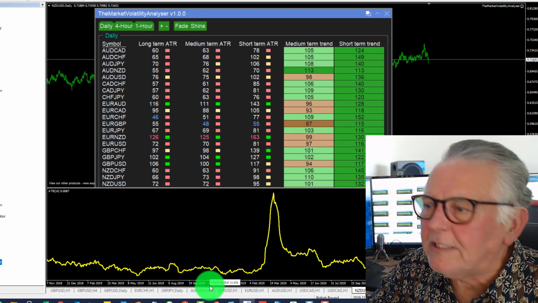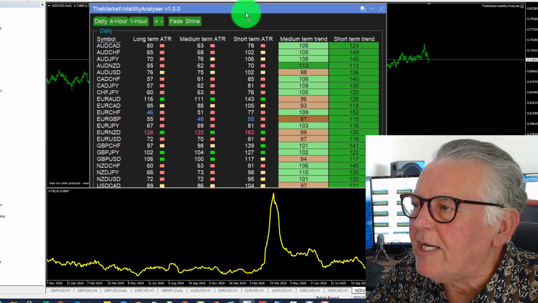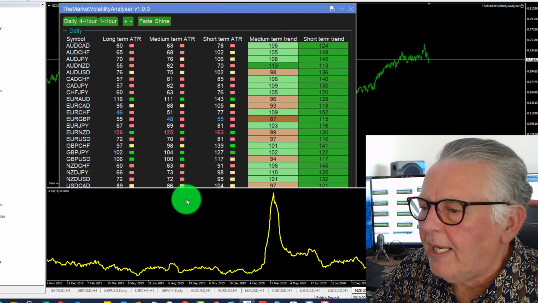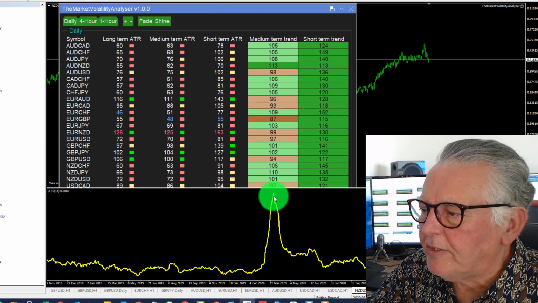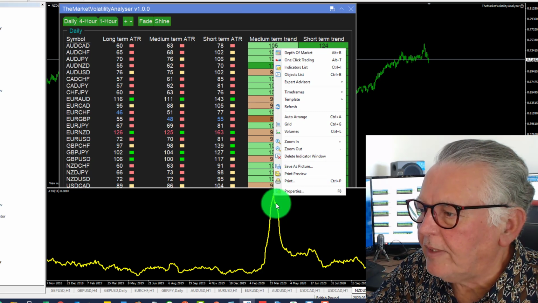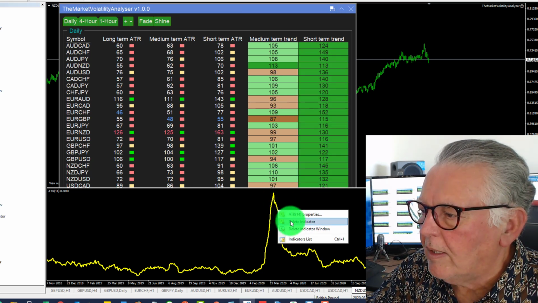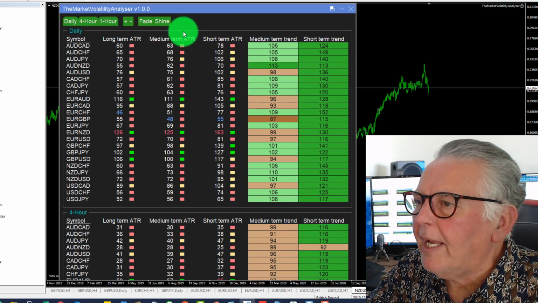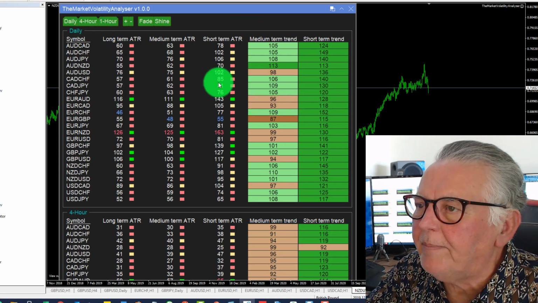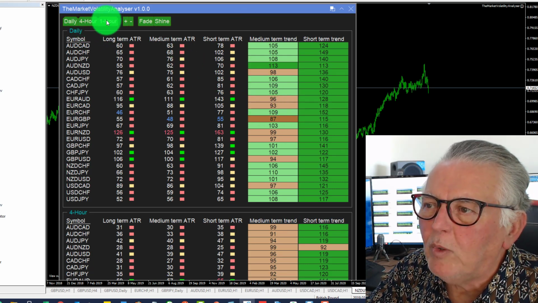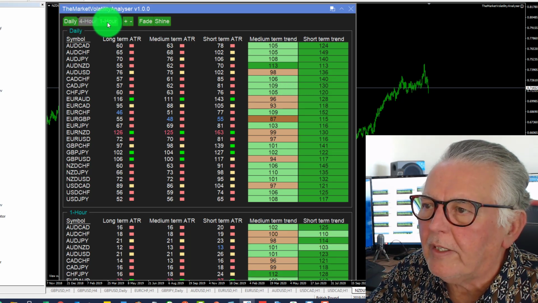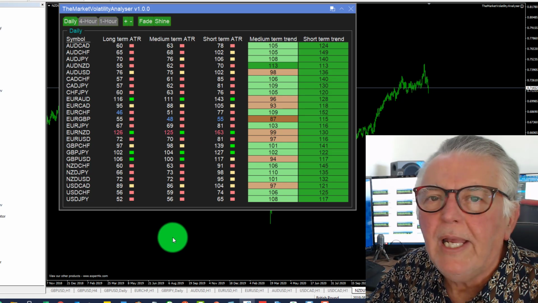And there it updates really quickly. What I'm going to do is I'm going to actually just close this one. We don't need it anymore. Delete the indicator. And you can see this table as a 4-hour table or a 1-hour table or daily. I'm going to just close the 4-hour and close the 1-hour so that we only look at the daily.